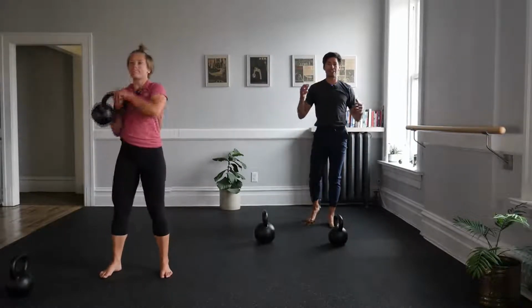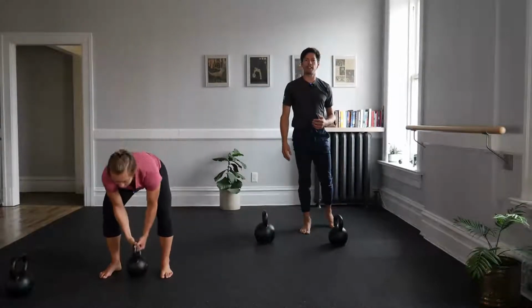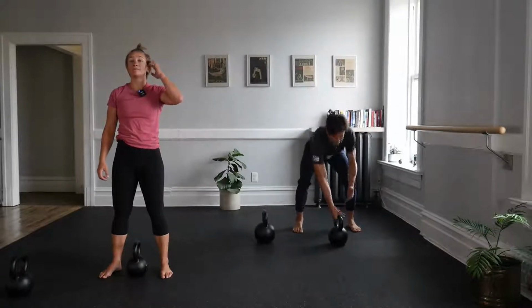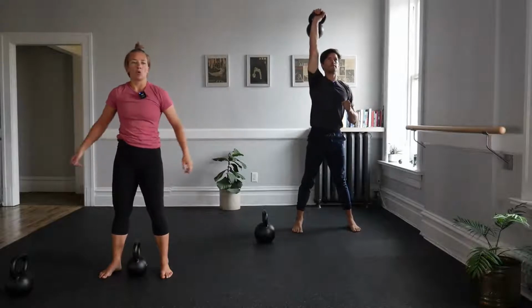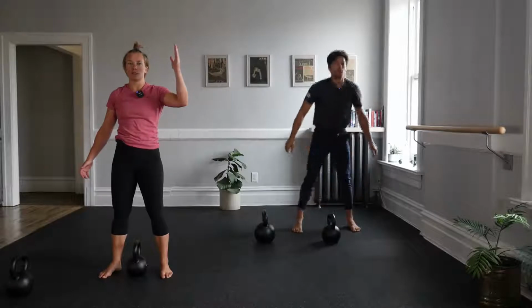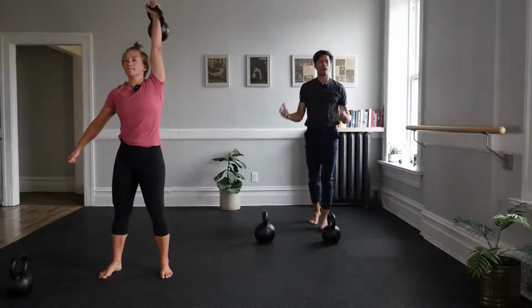Lauren adopts that cheat clean from the ground to the rack, super strong movements overhead, and back to the floor before you know it. I like the bell behind in that cheat clean as well. Team Ian, 1 press, core tension, that plank position we used earlier. Team Lauren, second side, same bell, 1 rep. The tension on the press.